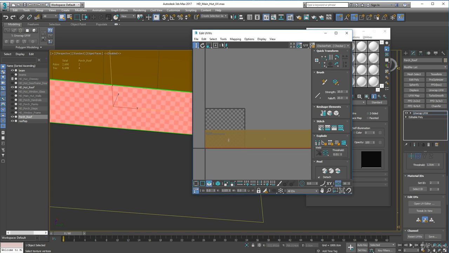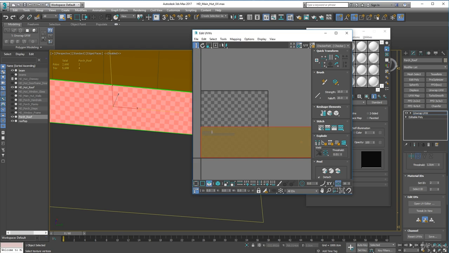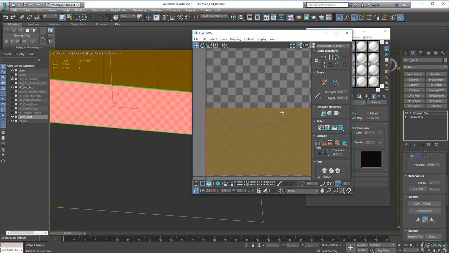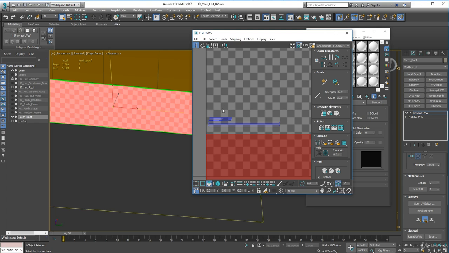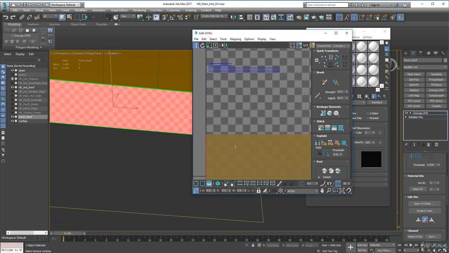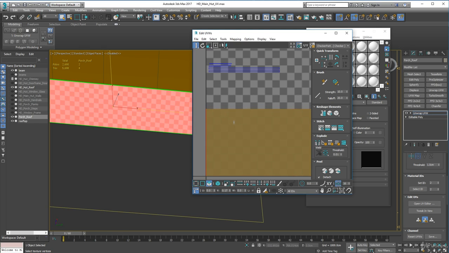So we've also got to fit that beam on there in this space. We have to move these out of the way first because they won't let me select them. So just move these up out of the way and move that back into position.